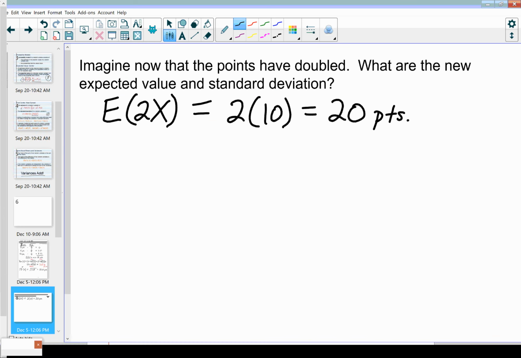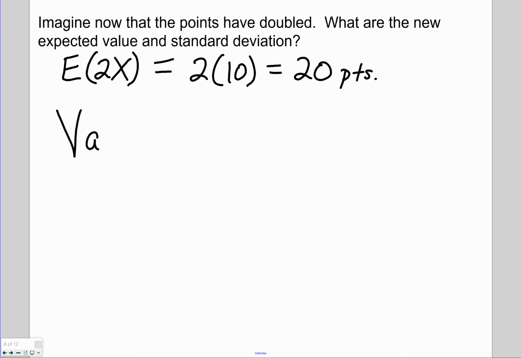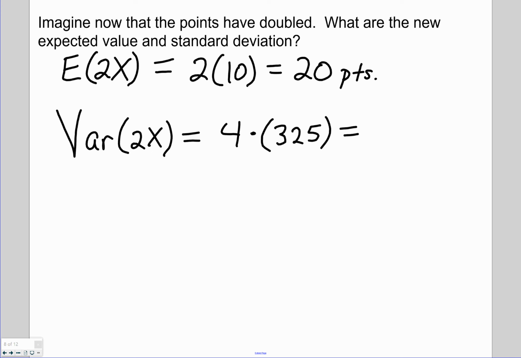To write this, the variance of doubling my random variable is actually going to be 4 times. And what was my variance that you calculated on the previous page? Listen to the word I'm saying, the variance. What was it? 325. Very good. You'll notice I'm always dealing in variances. I know ultimately I'm going to find a standard deviation, but what am I doing all my math in? Variances, variances, variances. Focus on that. So what's 4 times 325?